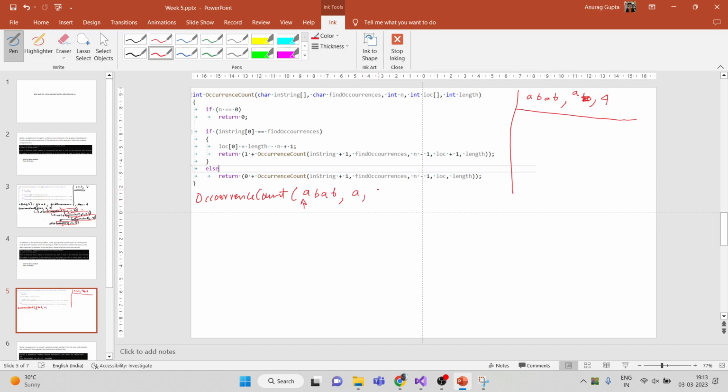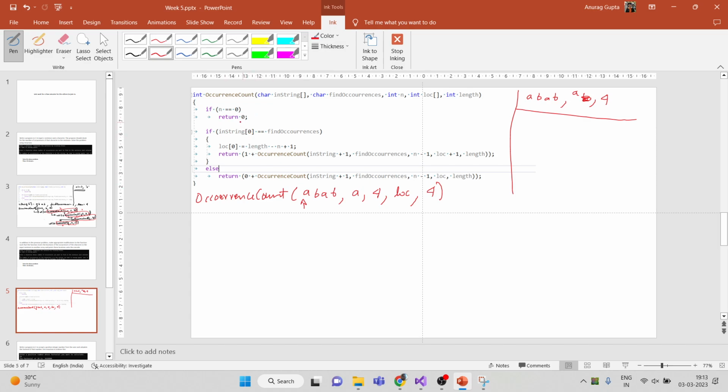I send in A, I send in 4, I send in the location of the first element of this particular array, and I send in the length again. Now what I do is I check here if n is equal to 0. No, then I don't return 0.